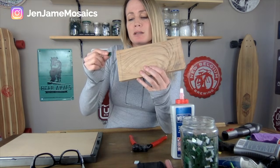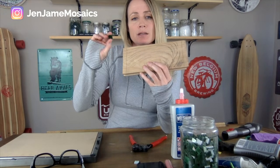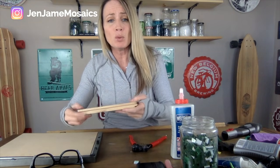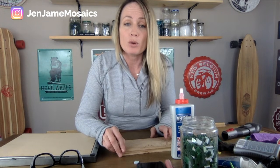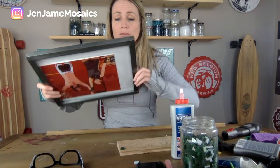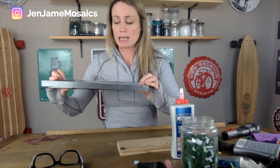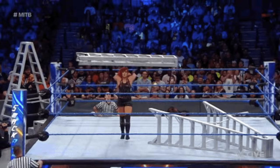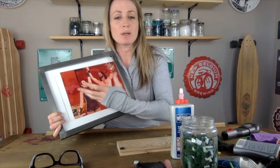Use Weldbond, just a dot for each glass piece. When you need to adhere glass to glass, or glass on glass is what they call it, that has a backing, let's say you want to make a glass frame. This is actually a project that I'm going to be doing soon of a couple of pro wrestlers who are actually married, and my brother knows them, so I'm going to be making this.